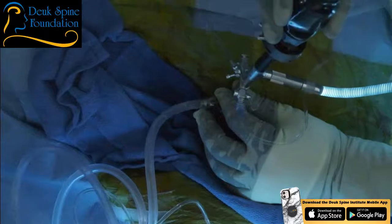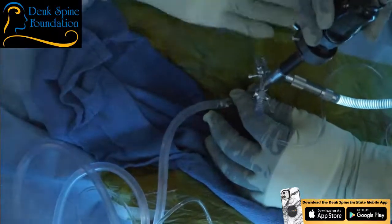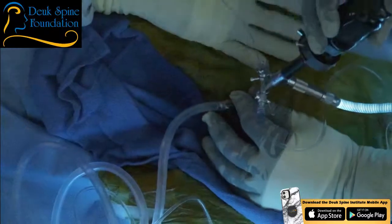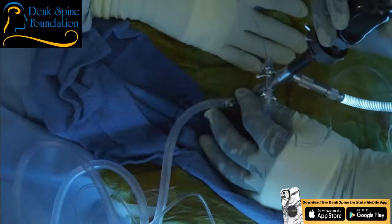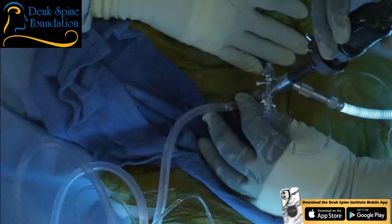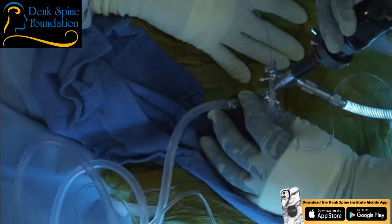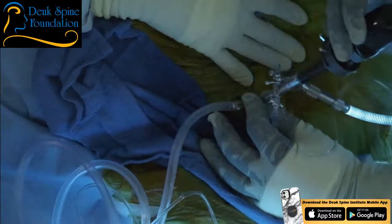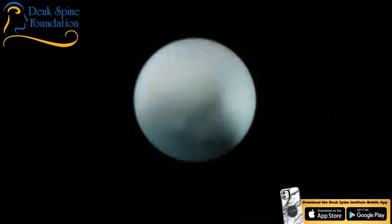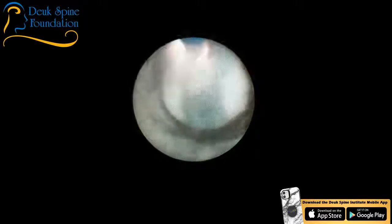The laser is really good at freeing up the herniations, getting them loose, because a lot of times they're scarred down to the annular tear. They're scarred down to the end plates. They're scarred down to the posterior longitudinal ligament. There's the foraminal herniation right there. Okay, that's the foramen, the neural foramen. Beautiful. There's a piece of herniation that was in the foramen, floating out. We call those floaters.